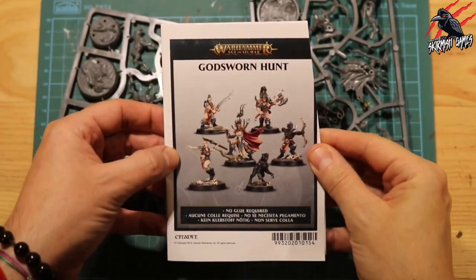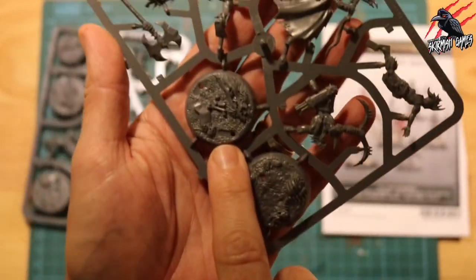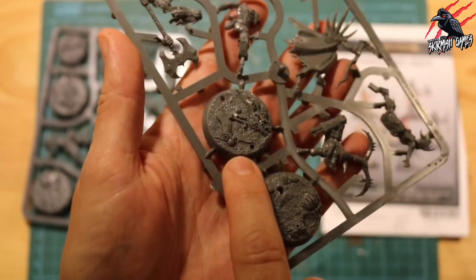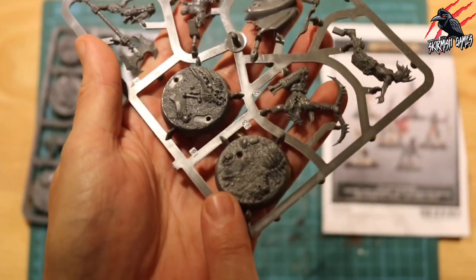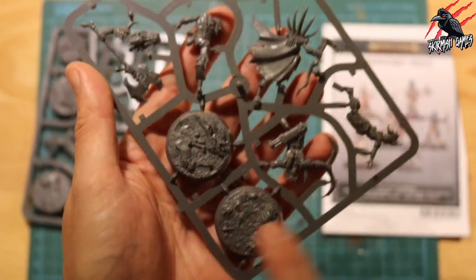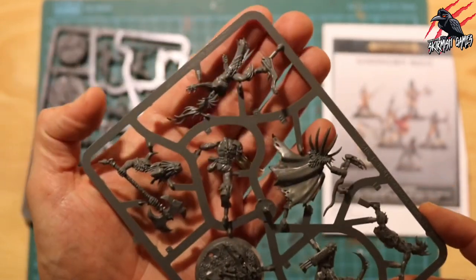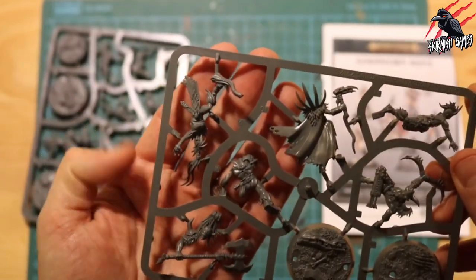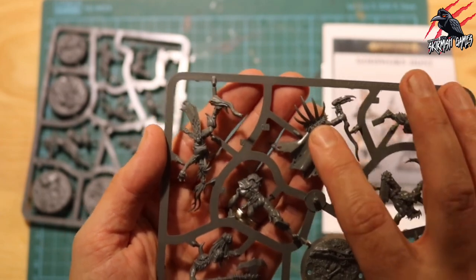I'm only going to use it to build them, so it's no big deal really. I quite like these bases that come with the Underworld miniatures, because they're all kind of built for you - you just have to paint them, and that's one stage saved. So we can certainly get them to the tabletop in a battle-ready standard really quickly. I love the detail on the miniatures, and I think these are going to make a great addition to the Untamed Beasts.